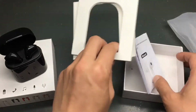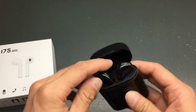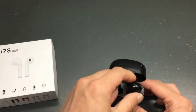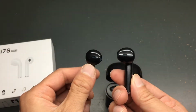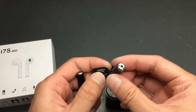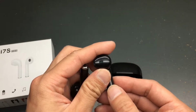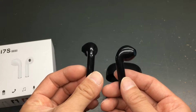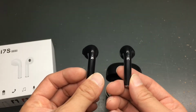Put that away for now. On cursory glance, these ones are thicker and fatter than the leading competitors' ones. The stems are definitely not beam-forming microphones. They have physical buttons to control audio playback. The microphone is actually here in the little hole at the back.